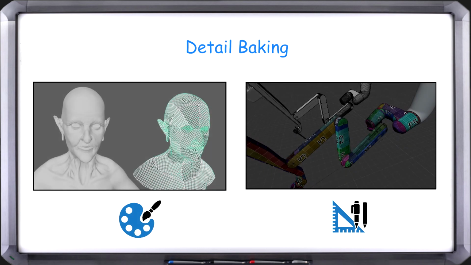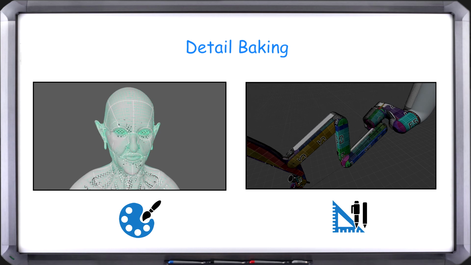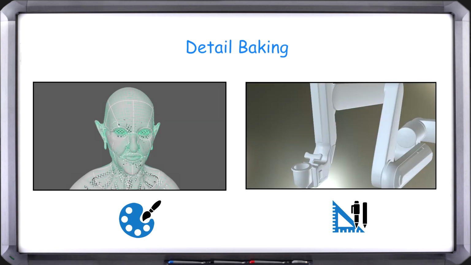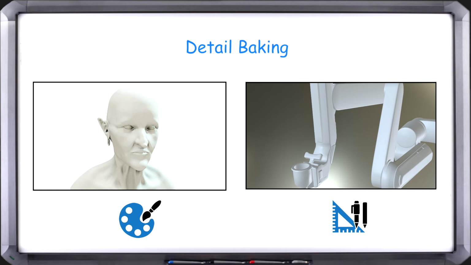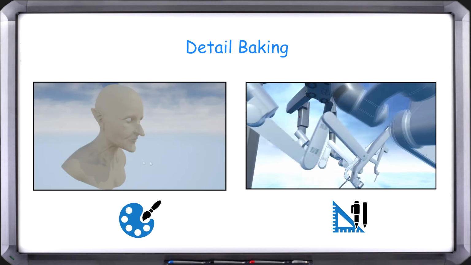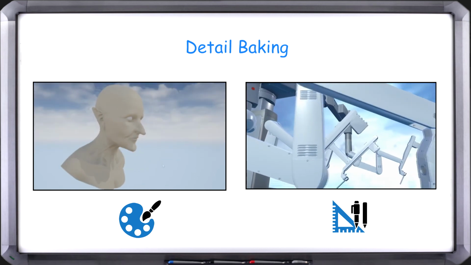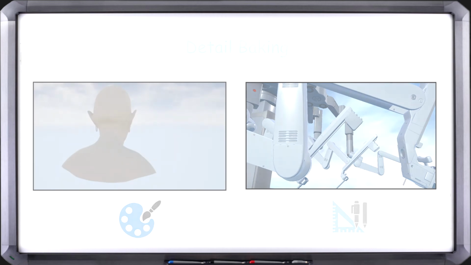Once the UV maps have been created, both the high-resolution and low-resolution meshes are brought in proximity to each other in a 3D application, and the high-resolution details are projected or baked into the low-resolution optimized mesh by way of images that are projected on the 2D grid embedded in the object data. The image maps are then used in the game or VR environment to simulate light, occlusion, and relief details.